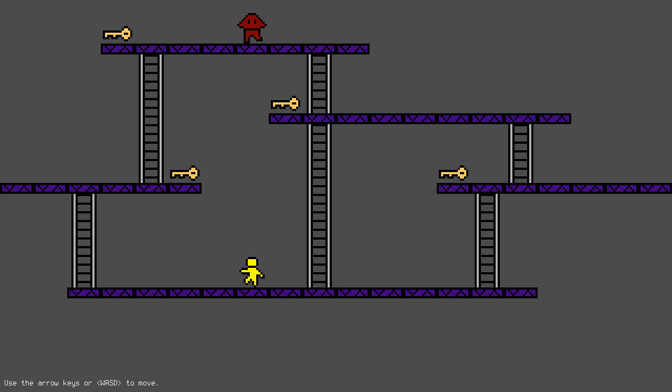Level 2 of my Ludum Dare game. The goal is simple: collect the keys, avoid the monsters. This is the tutorial level. There's only one monster.